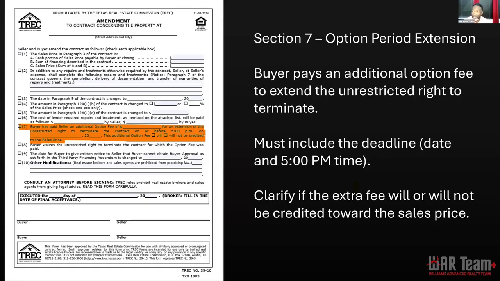I hate to see these when they have $0 in this extension. You see them all the time. If you read this the proper way, you're supposed to have something for consideration to extend, right? So even if it's $1, if that's what you renegotiate, $1 for a 5-day extension, somebody needs to wire $1 to title or something. It needs to happen, okay? When you have $0 in there, it's a problem. And this was the only one that has a specified time of 5 p.m. on that date. So make sure you specify that time.